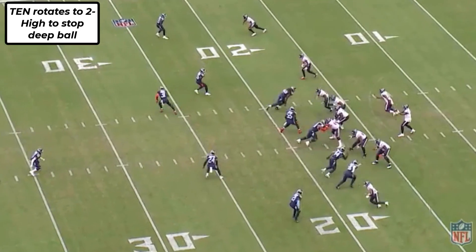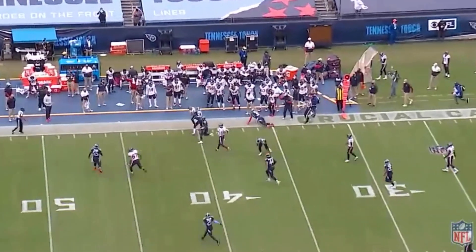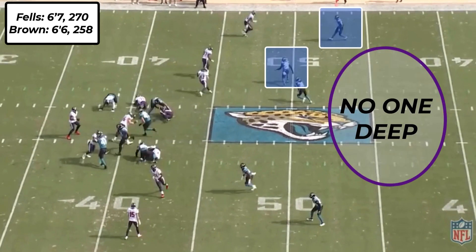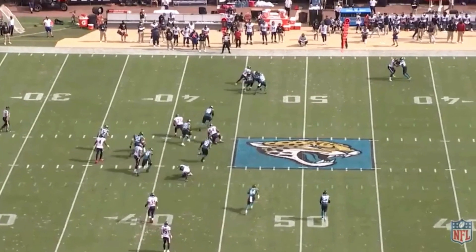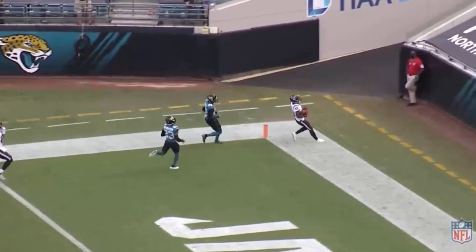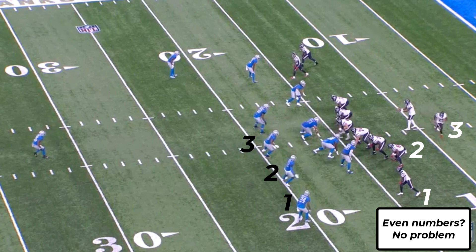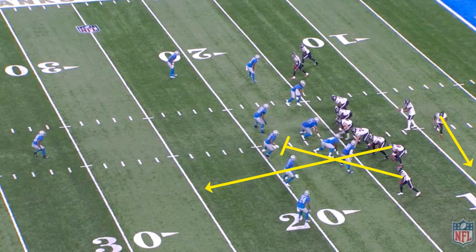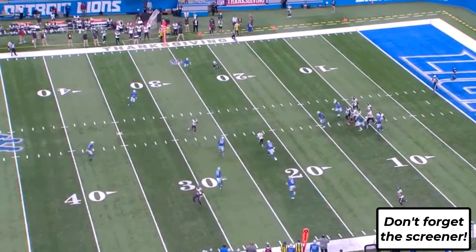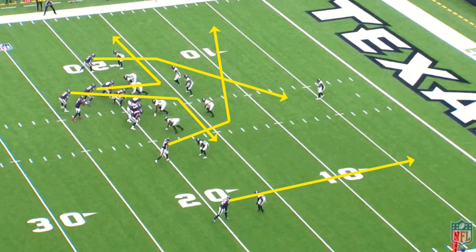While Kelly opened up the downfield passing game, the other way he created explosive plays was getting guys in space and allowing them to gain YAC. When teams did give us two-high safety looks, we were still able to create big plays. Kelly implemented makeshift screens that don't really rely on the offensive line getting out in space — because we've seen how badly that can go — but rather utilized our two biggest tight ends to block smaller DBs and get the ball into playmakers' hands with space to run. That's the principle of all the young offensive geniuses like McVay, Shanahan, and LaFleur, and Kelly understands it too. Using the pick concept, Cooks targets the linebacker to open up space for either Akins or Duke — just like in basketball, if you want to get someone open, have them set a screen first. The Lions forget all about the screener in Cooks, creating yet another easy explosive play.